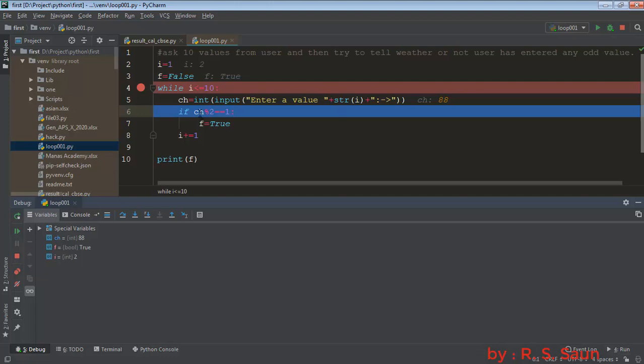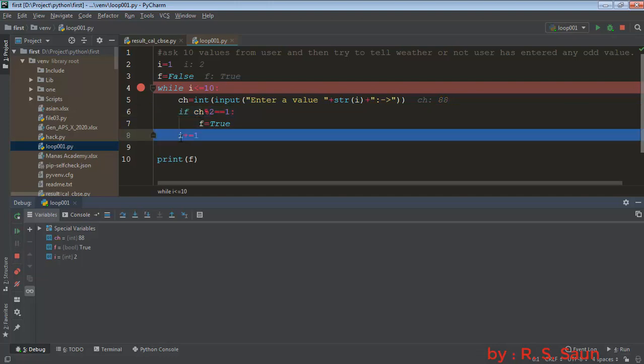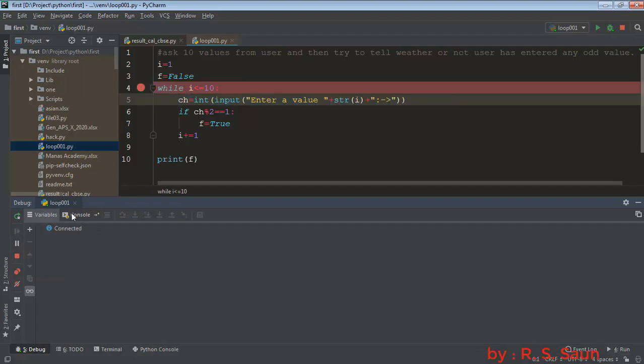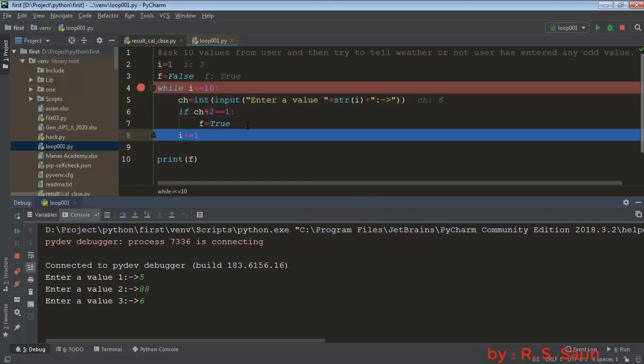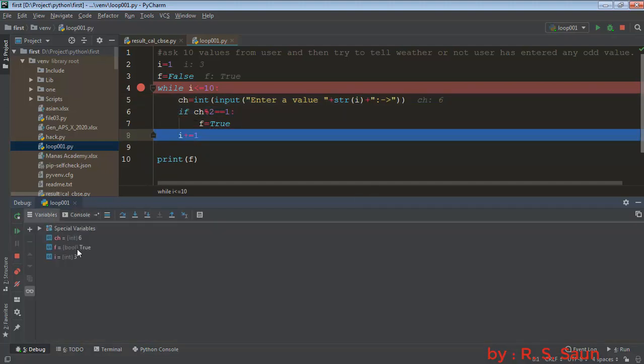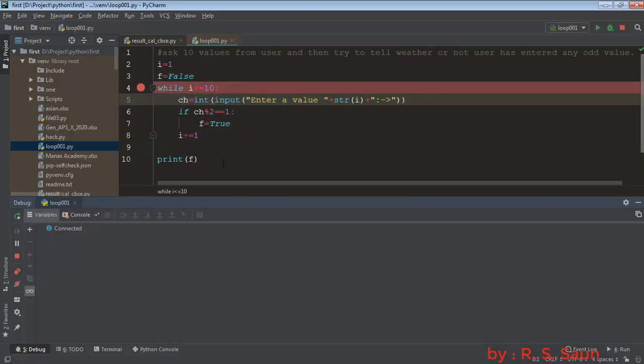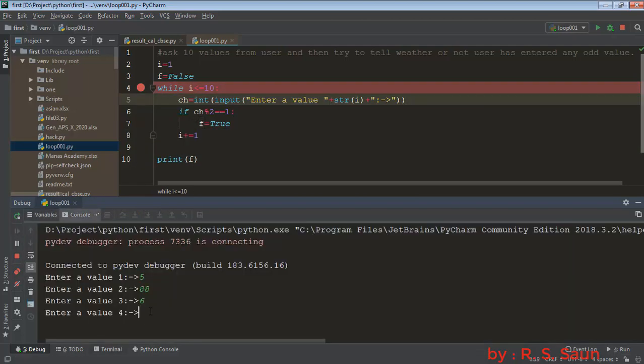So this is only the second time. See, the condition is false, so it's skipped, i is increased, the value is asked again, and if I enter another value, let's say 6, this time also an even value, still the condition is false, but the value of f is already true, so that doesn't change anything for the variable f. If I keep on executing like this with any other value, the value of f never changes.